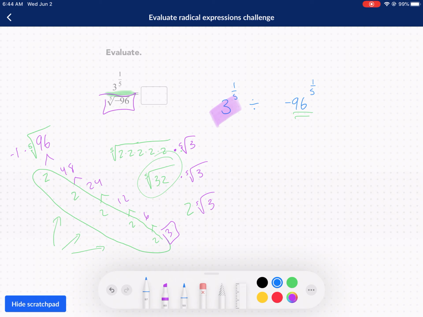So let me go back to this right here. I'm going to erase this. We know that instead we can say it's divided by a negative 2 fifth root of 3. So I'm going to write it as this originally. Now, this written like this actually doesn't do us any good. Sometimes you have to have a plan in place and then realize, hey, my plan wasn't the right plan. I should just go back to the original plan, which is I'm going to convert this back into a radical.